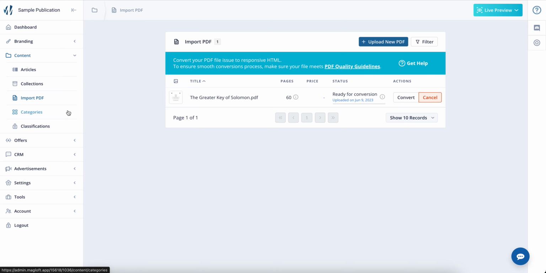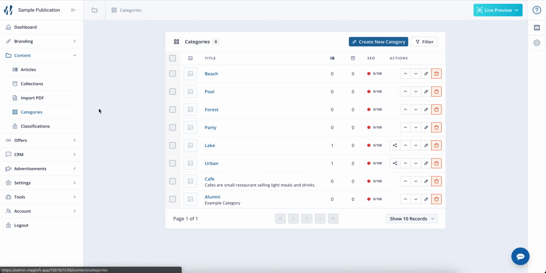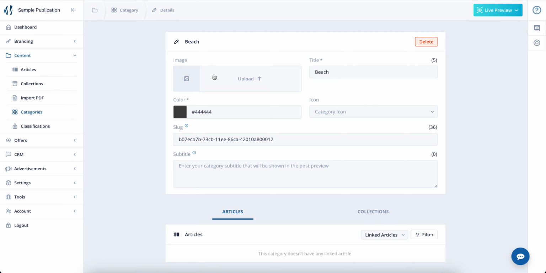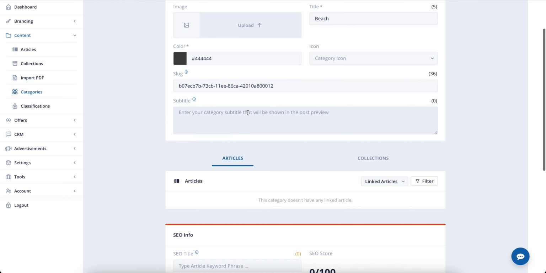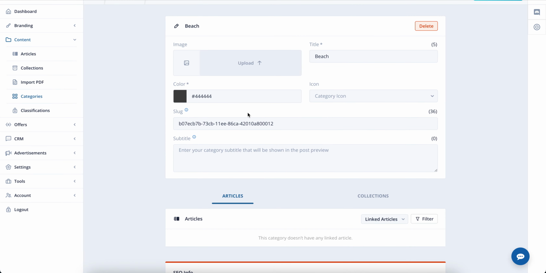All right. And the next one is categories. This is where you set up your categories. And right now I have a few here. So you can create a new one, filter it, move it up or down, or edit the form. You can set pictures for each category as well, and then set the slug. You can set the color. Why? Because the categories will also have their own pages.